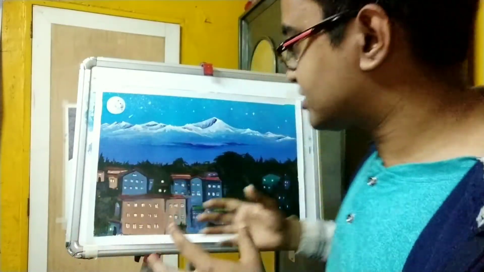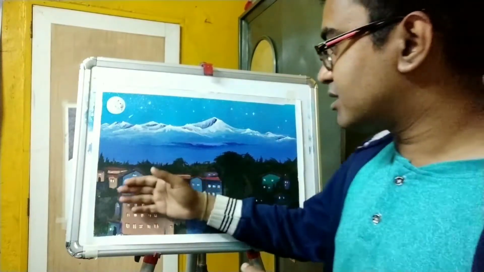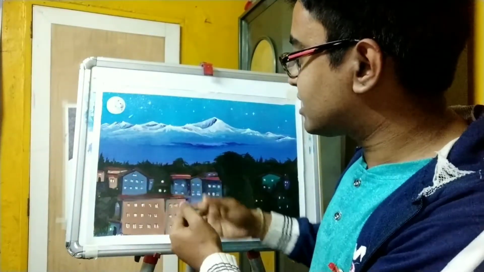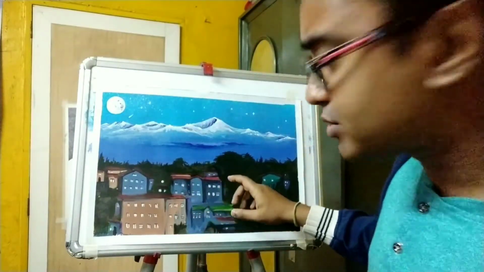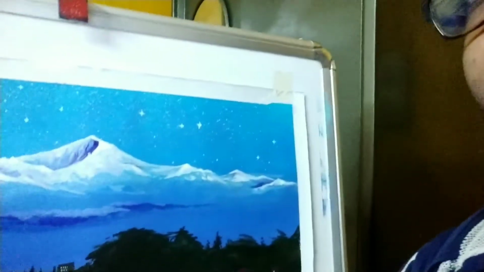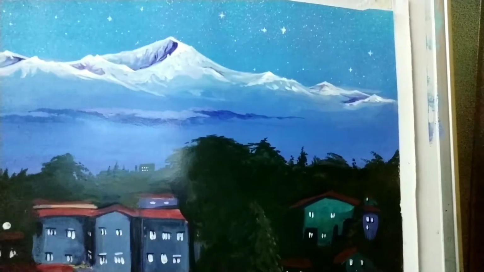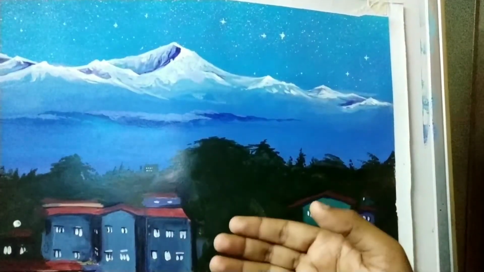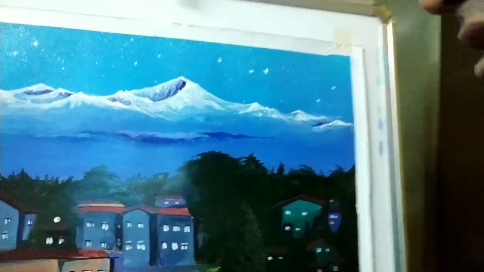But when we try to show an environment there, say for example, you can see the perspective, right? These are the houses which are at the front. The forest is at the back. If you are able to see this, there is a small building. If I just bring the camera close, I hope you will be able to see it very well. So here you can see a small building, right? So with respect to the shapes, you would be able to understand where exactly the objects are, where they are lying.